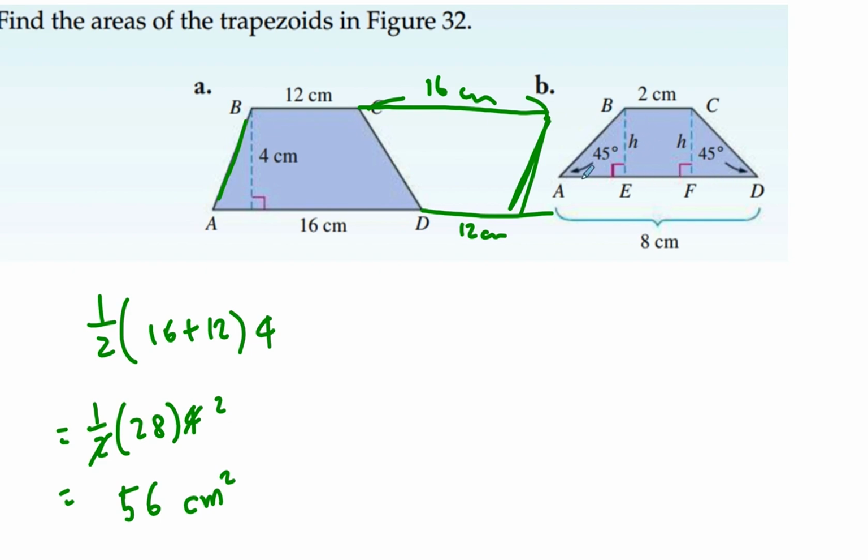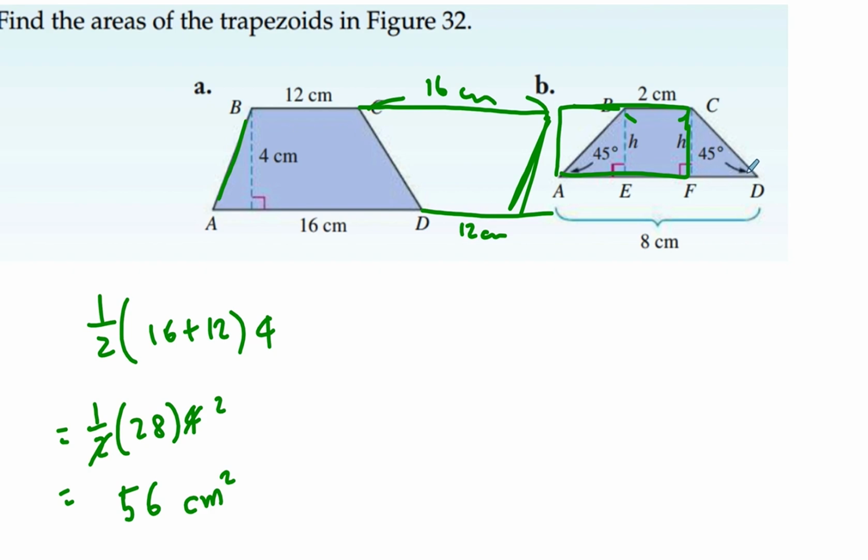How about this one? There are several ways. You can see this is a trapezoid, or you can think about, oh, these two are exactly the same triangle with a 45-degree angle, and this is 45 and this is 90-degree angle. So maybe you can cut this and put it here, right? And see that, oh, it is a rectangle. This whole thing is a rectangle, right? And this is 2 centimeter.